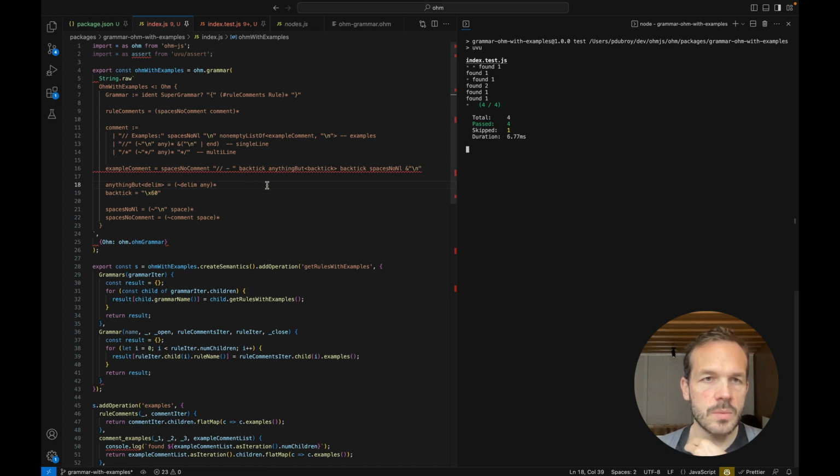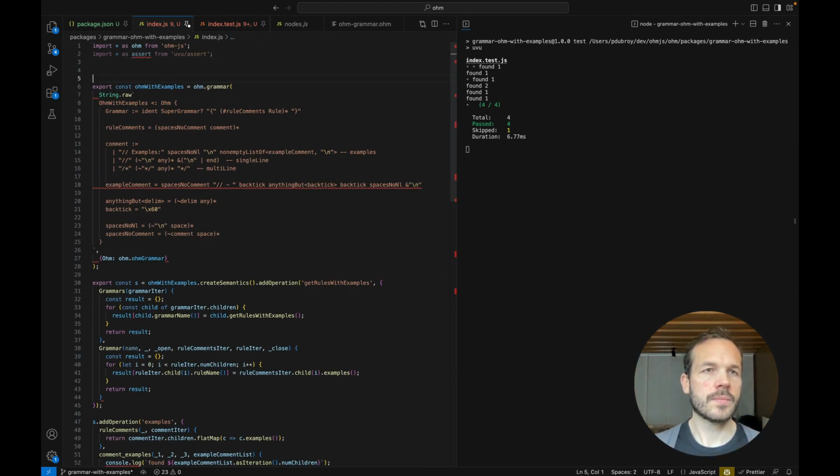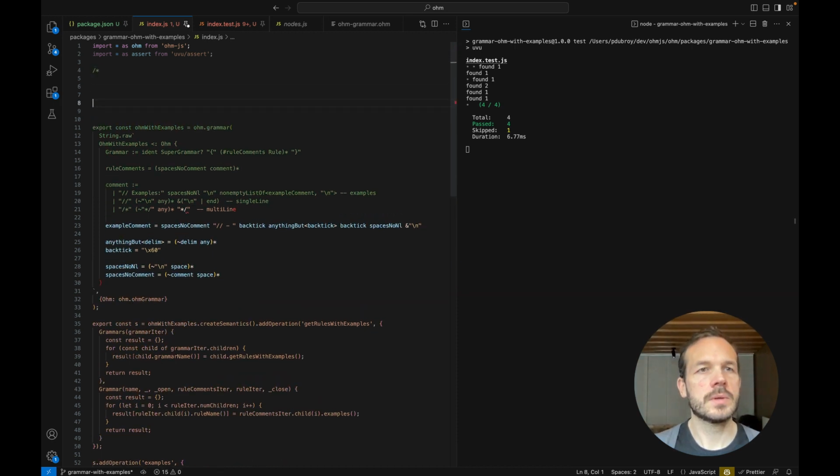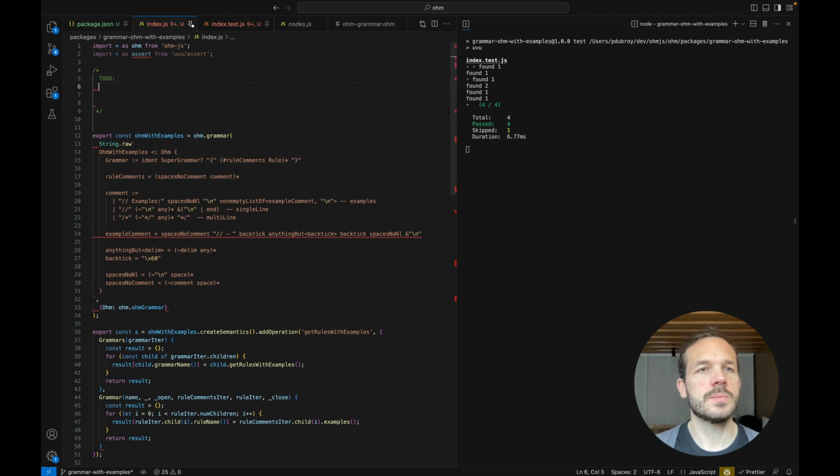Let's see, what do I want to do? I'll write myself a little to-do at the top here that I can refer back to. Let's see, so we want to refactor the grammar to not use backticks. Use Ohm's terminal rule.